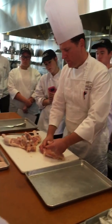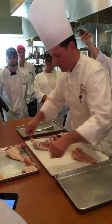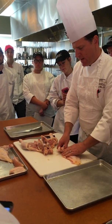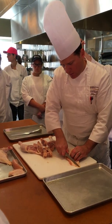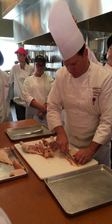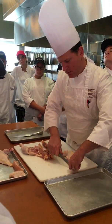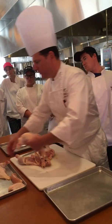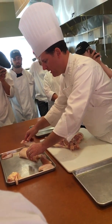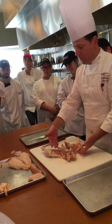Chicken tender out. Rip it right out carefully. Store it here. And there's your first breast. You can trim it up if you want, if you're getting some fatty pieces on the side. You can go ahead and trim that up. And that'll just go in waste. There's your second breast. So that's how you remove the breasts off of there.